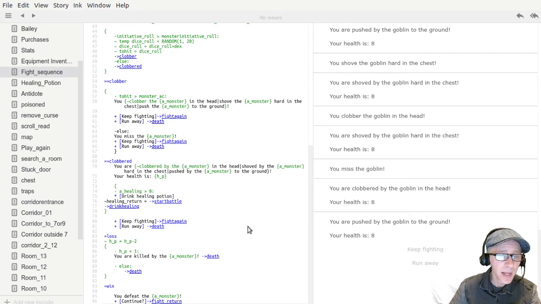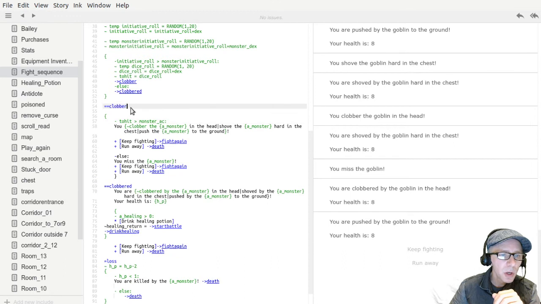However, what we still don't have is anybody getting damaged. So, okay, clobber is if you get the initiative and you hit, because you hit over their armor class.